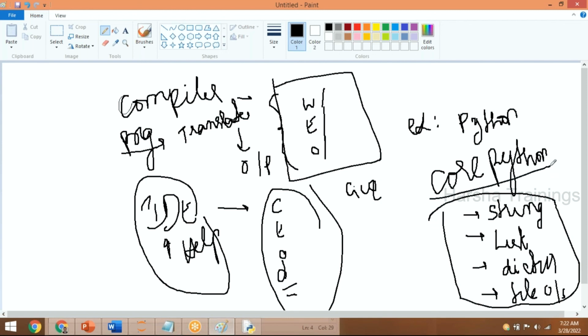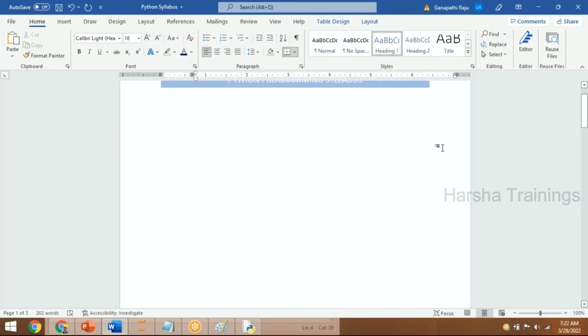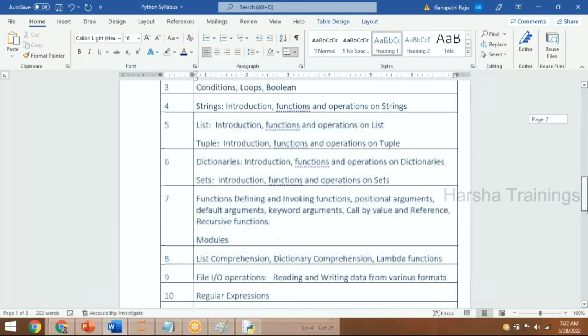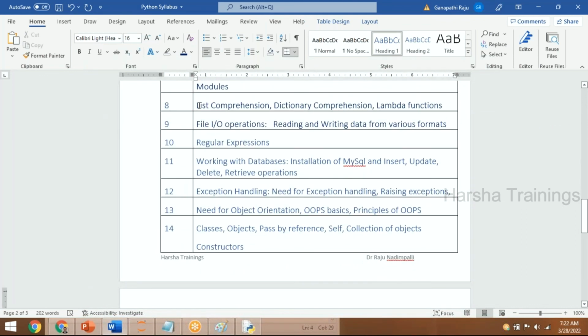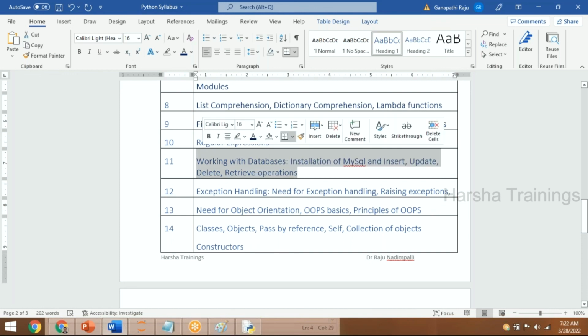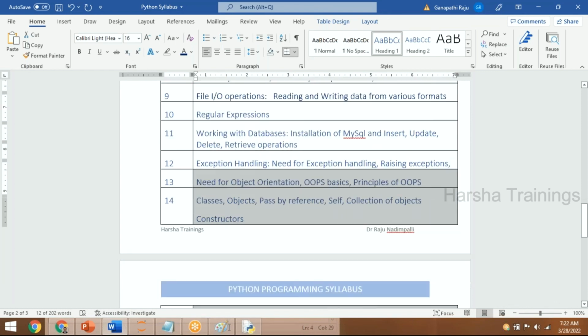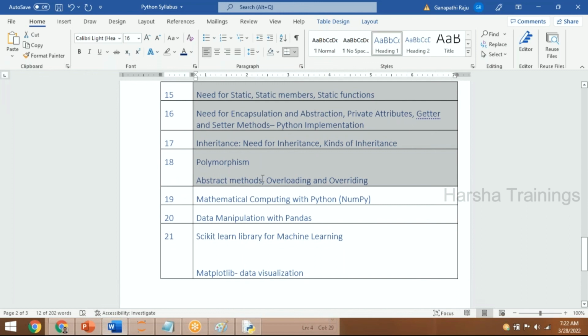After completion of core operations, we will move to advanced comprehensions, file operations, regular expressions, and working with databases. Now you can also go as a database operational expert. Then I will go for object-oriented programming. If you are getting jobs in object-oriented programming, I'm teaching 5 chapters in it.